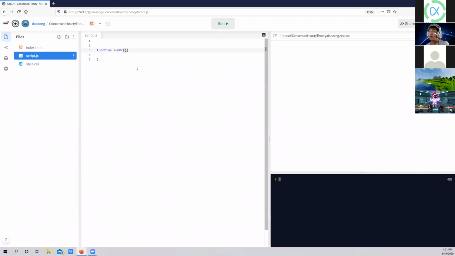So inside the parentheses, you put variables, the number of variables that you want to use inside of it. It's called a parameter. It's what you input into it. So in this case, we'll just make variables called a and b. So a and b are local variables. They only work inside of a function. And since we're doing the sum of, we want to return the sum of these two variables. So we have to have a return statement. Whatever is after the return keyword is returned. So a plus b in that case.